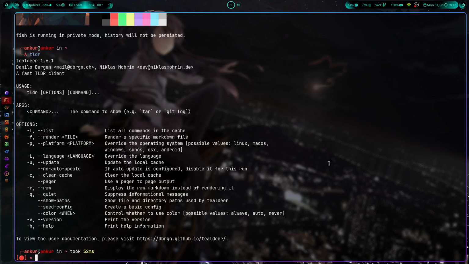Many times we just want to know about some command to perform a simple task, but when we open the man page, it's a very huge thing, and we are completely lost in that manual, and we end up with nothing.